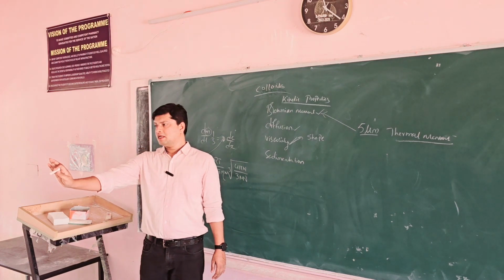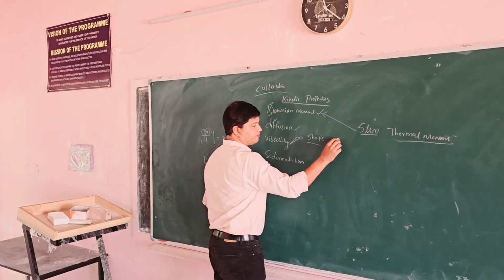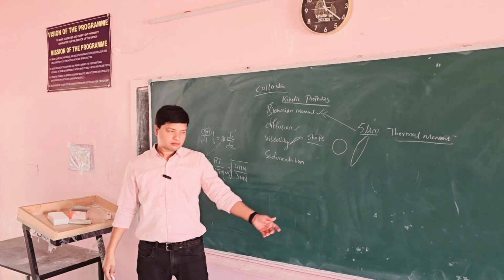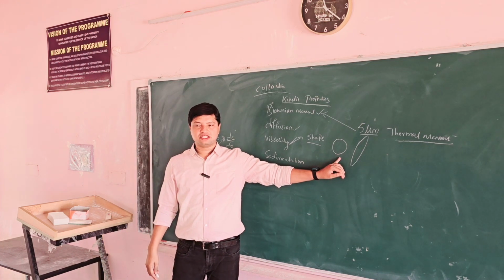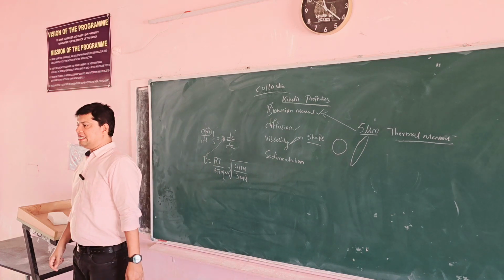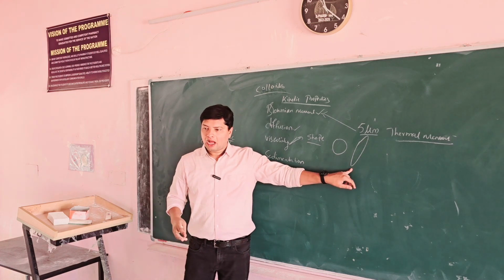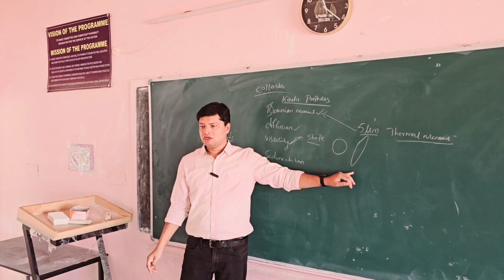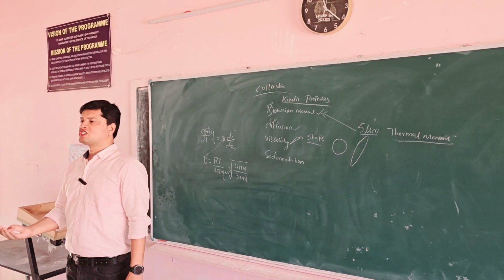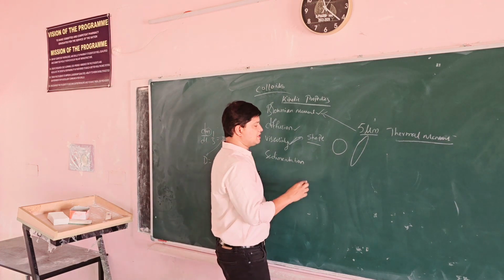Okay, listen. Who has more viscosity? You tell me. A circle has less viscosity. An elongated shape will have more viscosity. If your colloid is in this shape, obviously its viscosity is more. So you can predict the shape of the particle by knowing the viscosity. What is the next one?